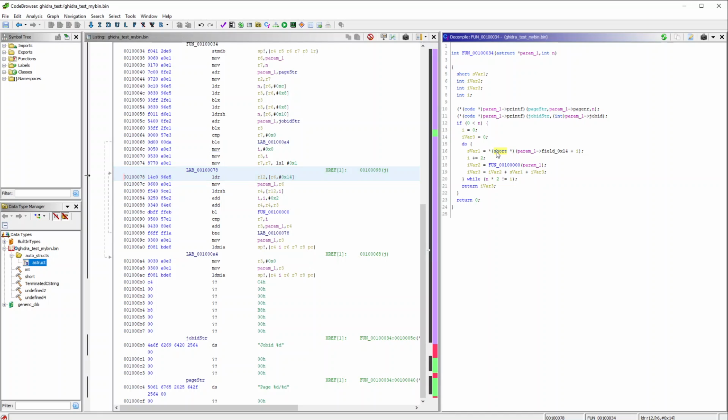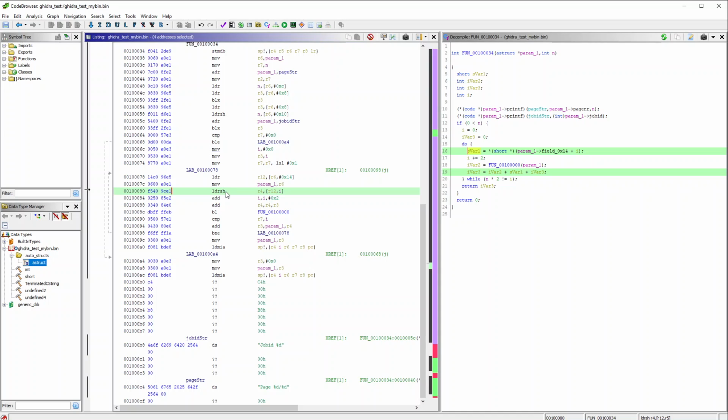How does Ghidra know that? Well, you can see that here if you look in the assembly code. You see here a load instruction, and you see an H, the letter H at the end of the load instruction, or SH. This means this is a load instruction to load a signed half word, which in ARM language means a 16-bit value, a short. So this field 14 is probably an array.